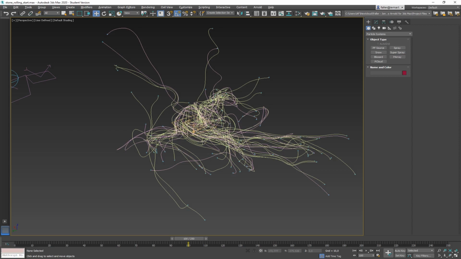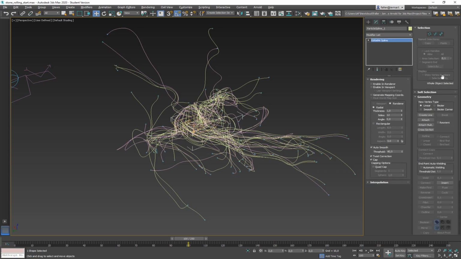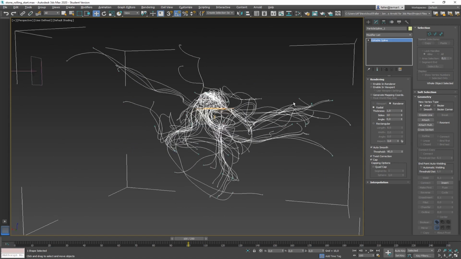Let me quickly select the first spline, and then get them all together. Where is attach multiple? So here is the 100 frames. 100 frames for 100 splines, and here they are.